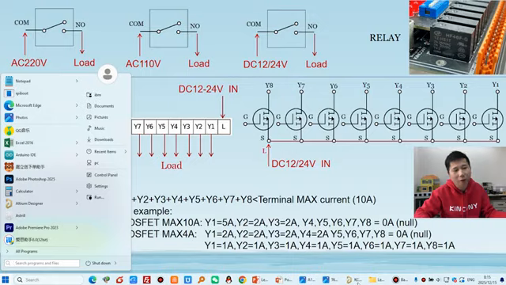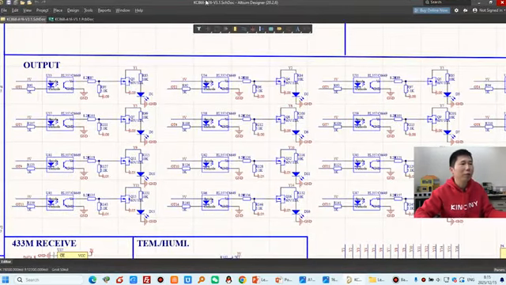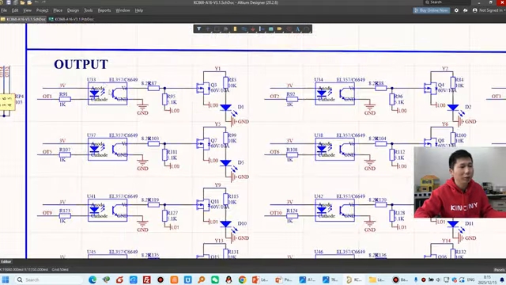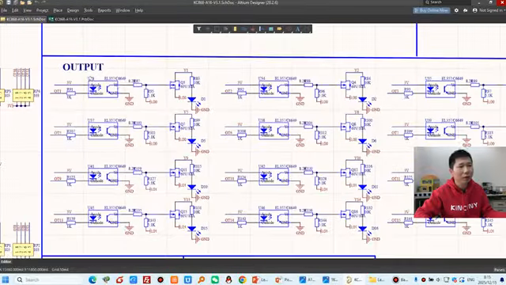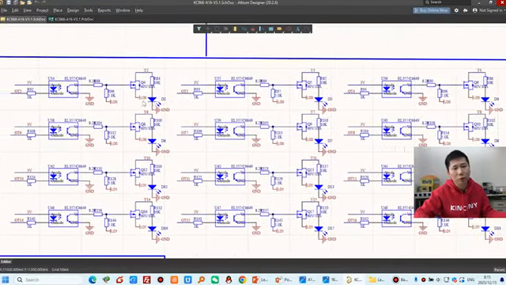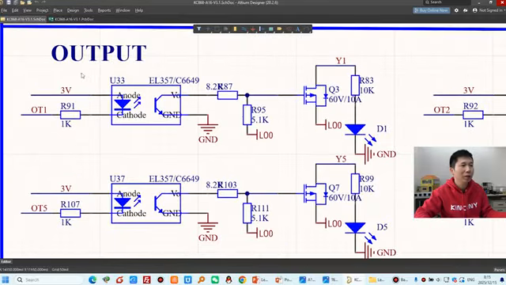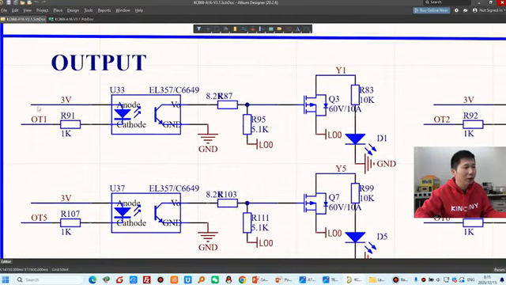Let's look at the schematic of our KinCony A16 V3 board, and let's just look at the output circuit. You can see this has a 16 channel MOSFET output, and every unit is the same. So we can look at channel 1. This has an optocoupler controlled by the ESP32 pin, and the output goes to this MOSFET, and this LED indicates the load.